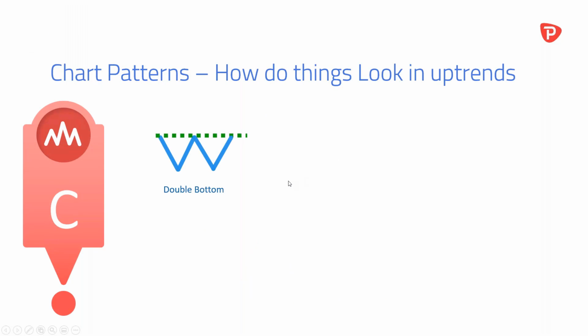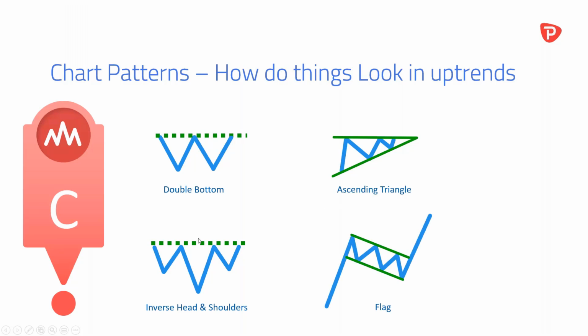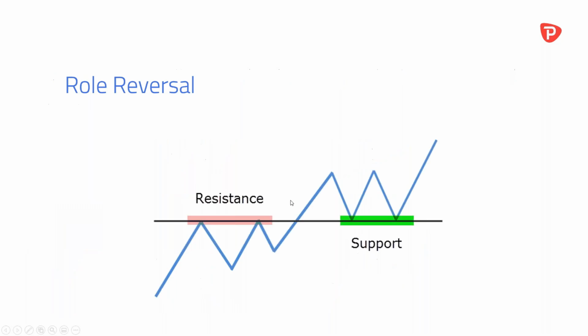So all of these types of things are really great for continuation. You can often see these into the swing base, into the ability to take things in the direction of the trend, specifically ascending triangles, flags, pennants, symmetrical triangles. All of those are well worthwhile. Role reversal, we've said this so many times, I think it's worthwhile going over on the YouTube if you haven't seen it before, where resistance becomes support.